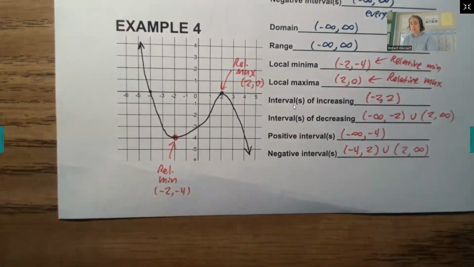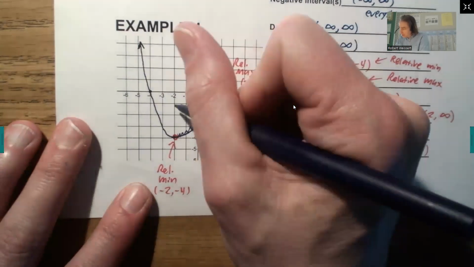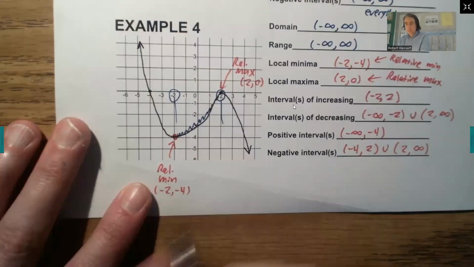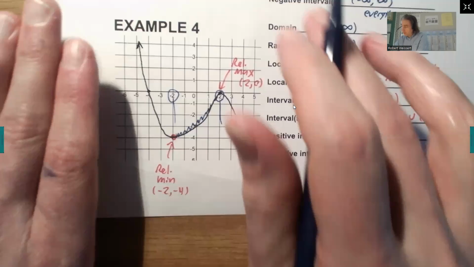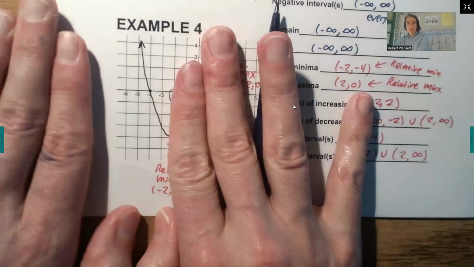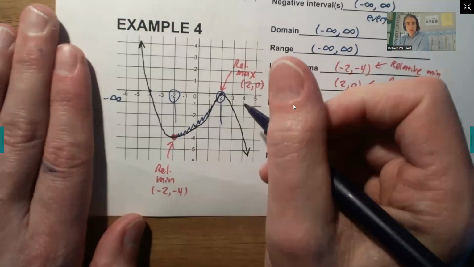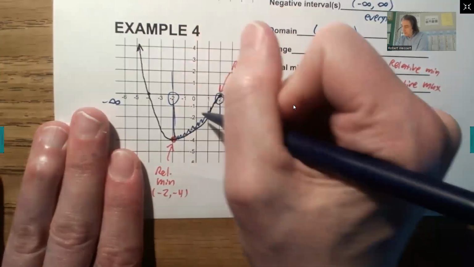Now, increasing and decreasing. It's got one increasing interval in the middle in this sense. So between these two numbers, -2 and 2, that's an increasing interval, -2 to 2. So the decreasing intervals are what's captured over here. So everything from the left side. Remember, the left side is -∞. So -∞ up until it hits -2 is a decreasing interval.